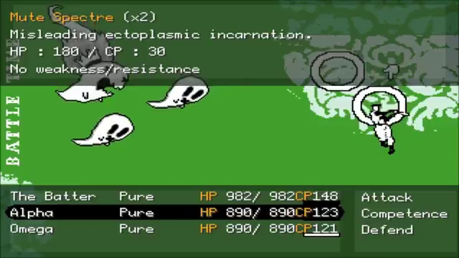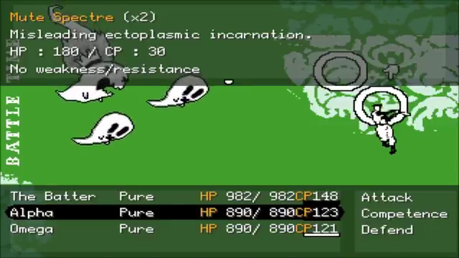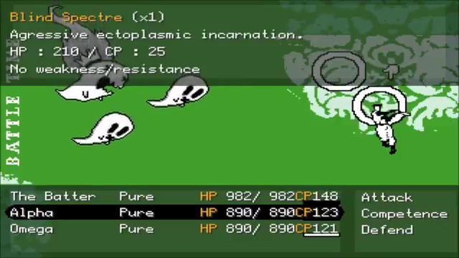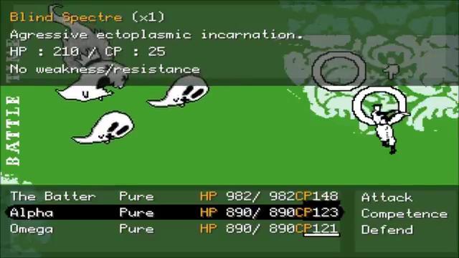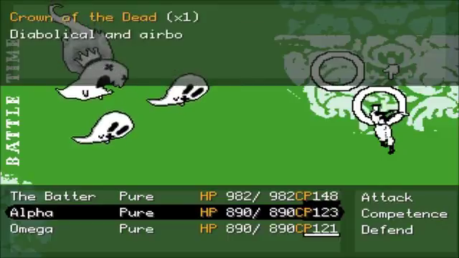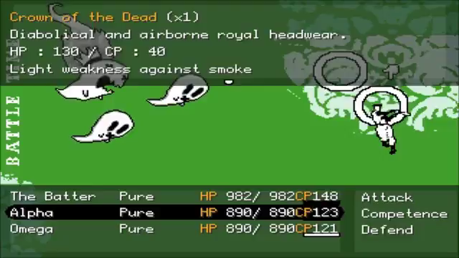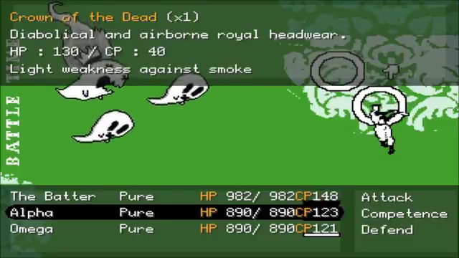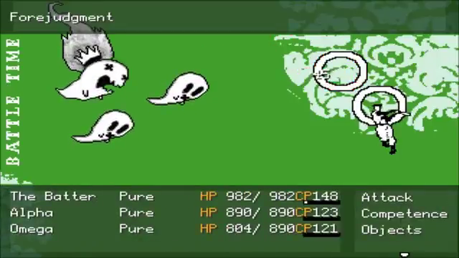A mute spectre, the ones with little X's on their mouths. Misleading ectoplasmic incarnations. 180 HP, no weaknesses. A blind spectre, the one with X's on his eyes. Aggressive ectoplasmic incarnation. 210 HP, no weaknesses. Crown of the Dead. Do I really need to point it out? Diabolical and airborne royal headwear. 130 HP. Light weakness to smoke. Mess him up.